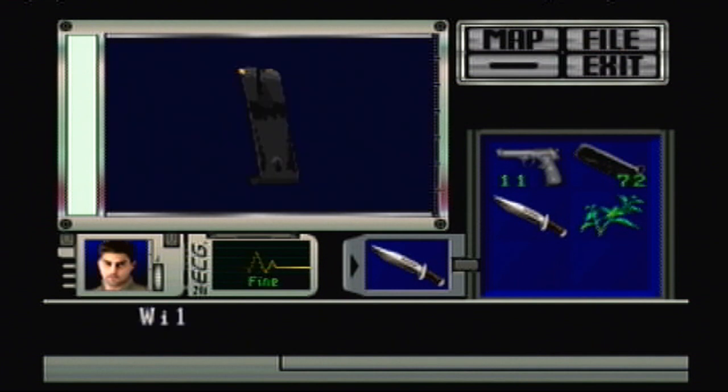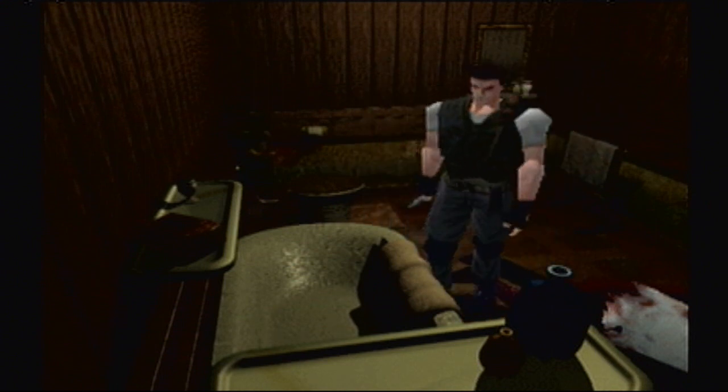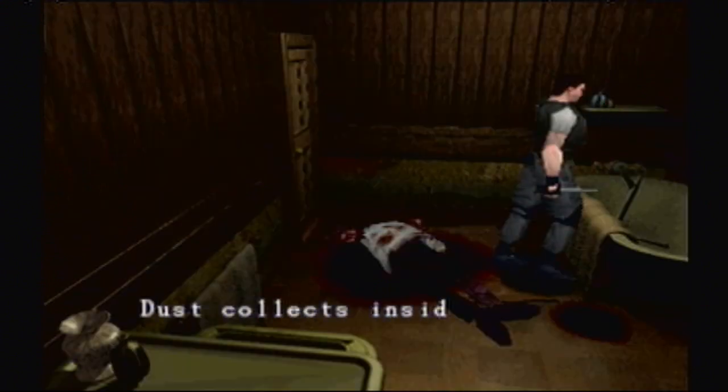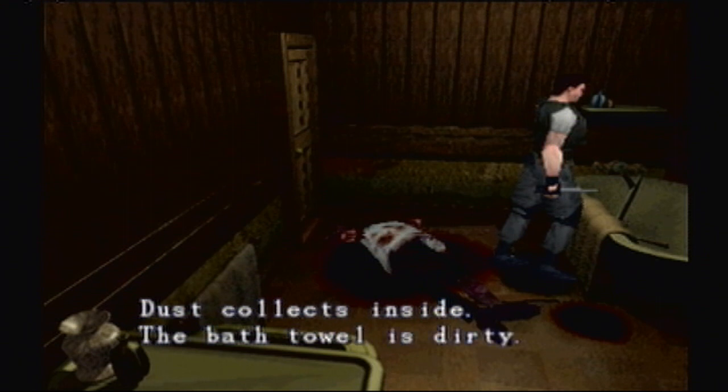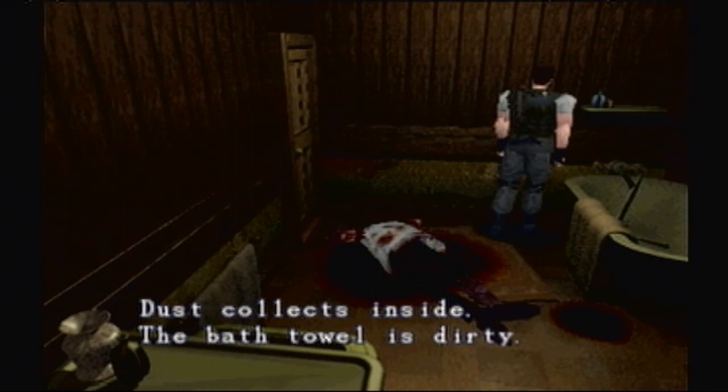Cheap bastard. Yeah, we're fine, whatever. Oh my God, we're carrying so many bullets right now. It makes me feel all safe inside. Dust collects inside. The bath towel is dirty. Oh my. Yeah, yeah, yeah.